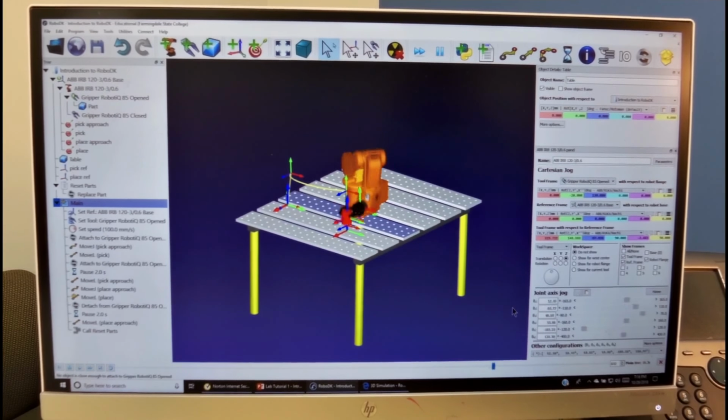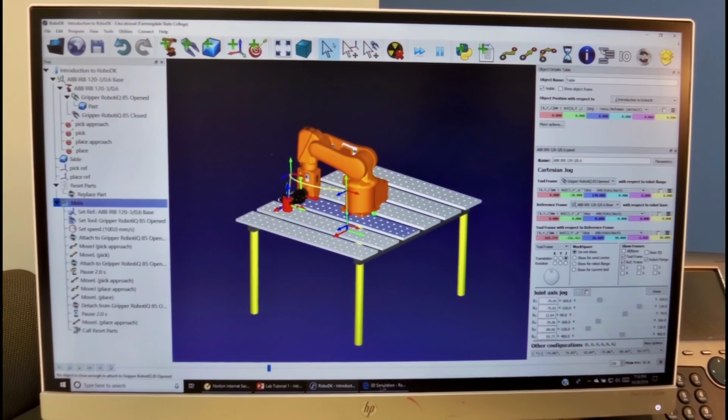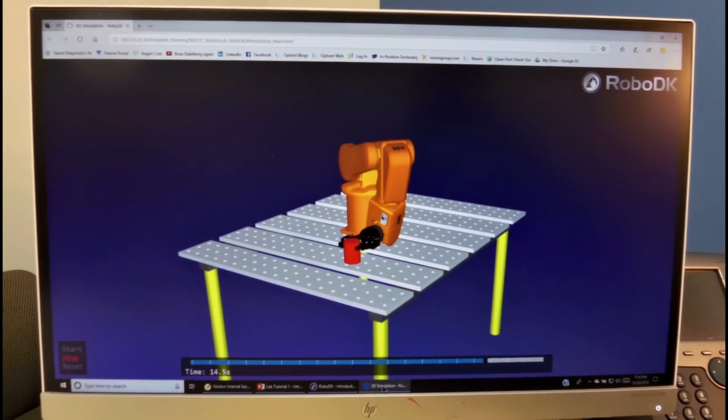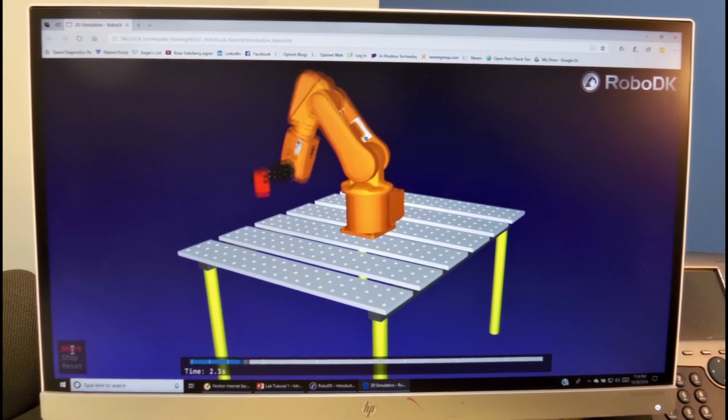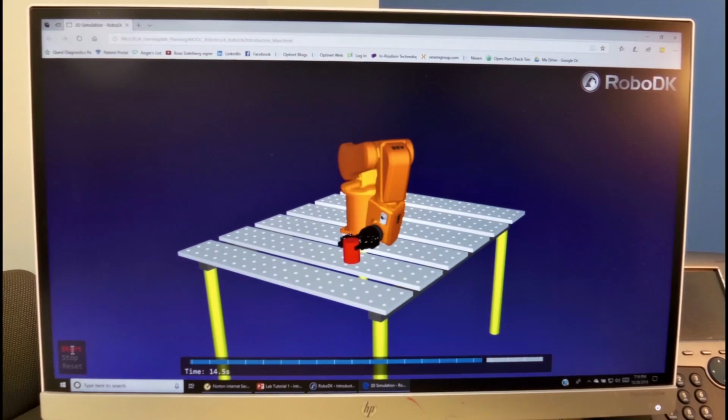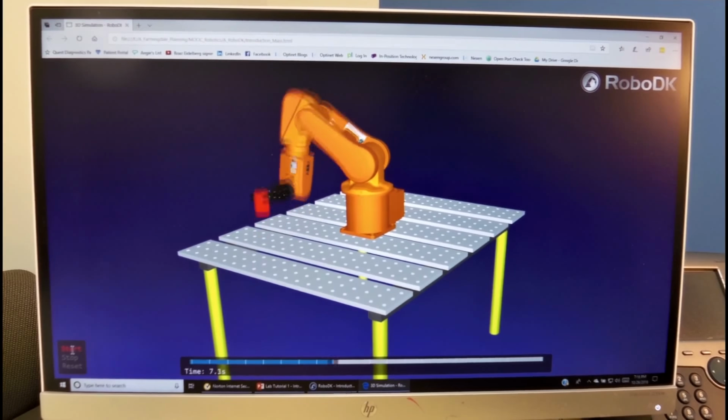So the final thing that we want to look at is the HTML, and we see a scene like this after we export that, we start it, and then we see the final process.